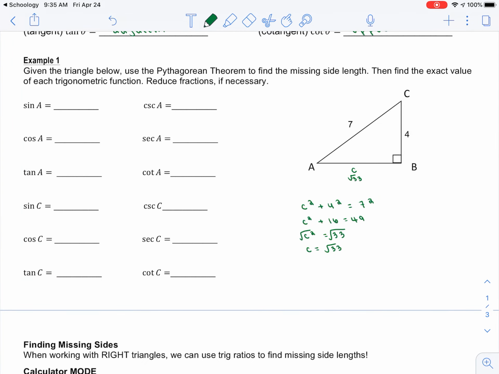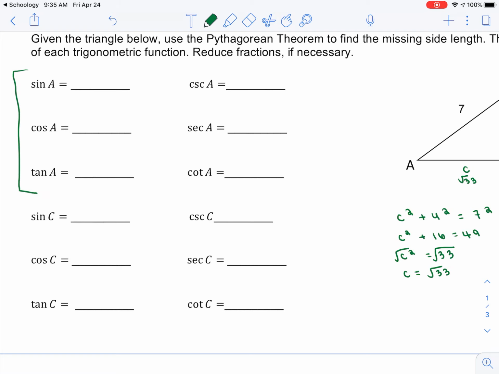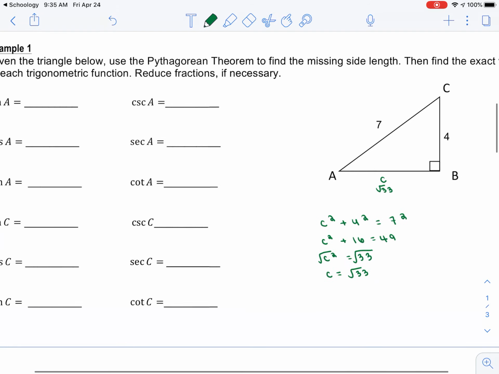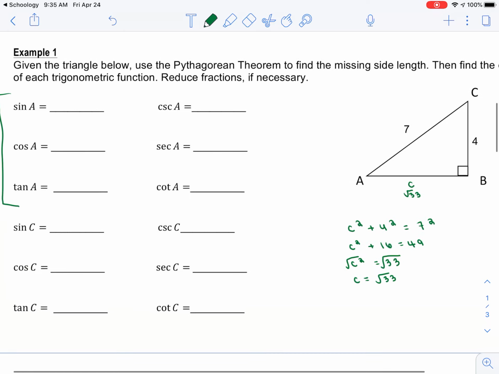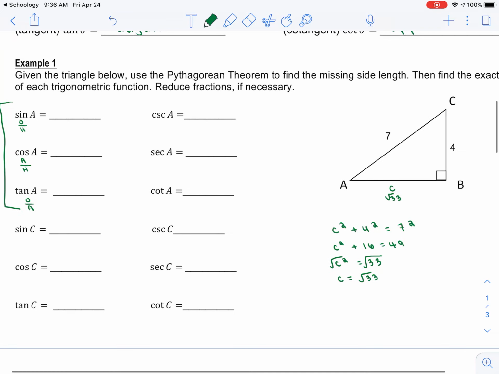Now, when you're doing the problem and it says sine of some angle, you need to pay attention to what angle. For these first 6 questions, they have us look at angle A. So if I said find the sine of angle A, that is the opposite over the hypotenuse. If you even need to write SOHCAHTOA on your sheet, whatever helps you. I know a lot of people say that expression SOHCAHTOA. Even as a teacher, I still say SOHCAHTOA. So with the sine, you're going to find the opposite side over the hypotenuse. So that would be 4 over 7.